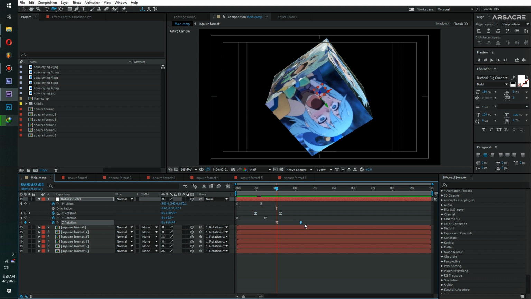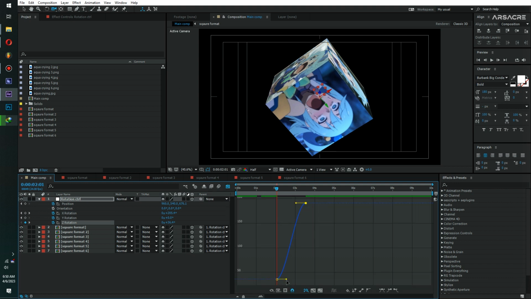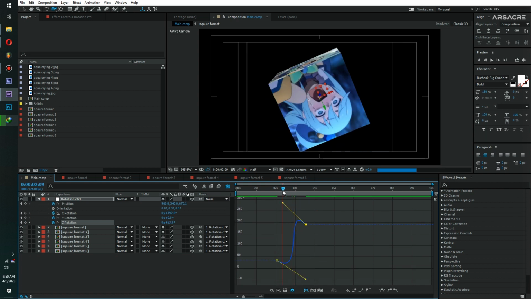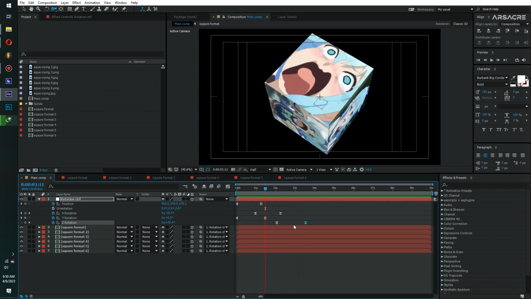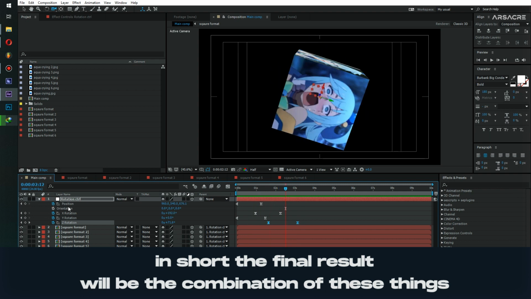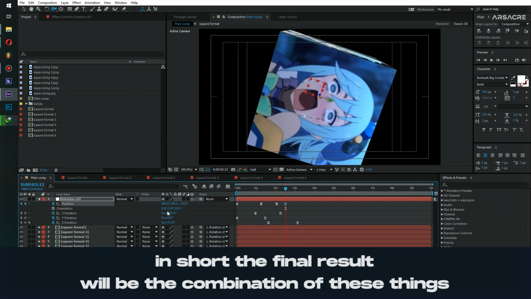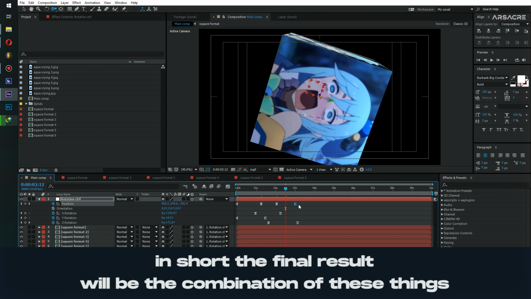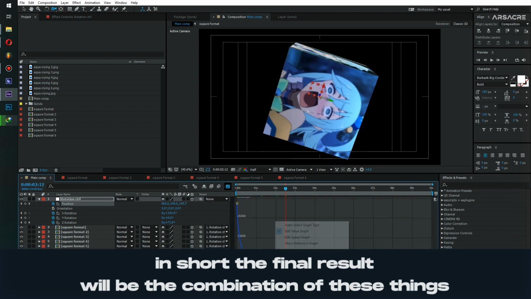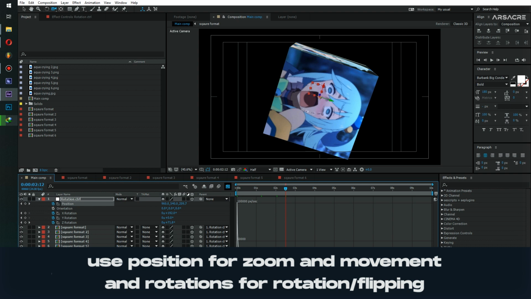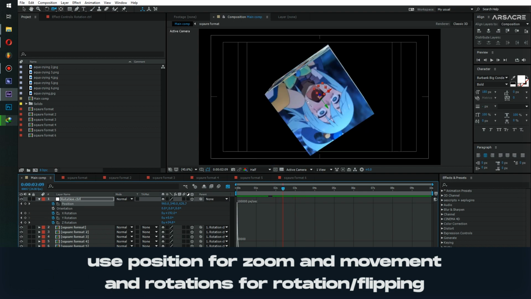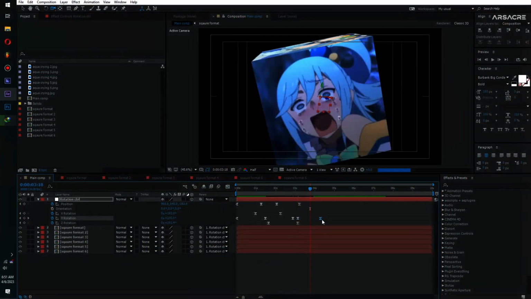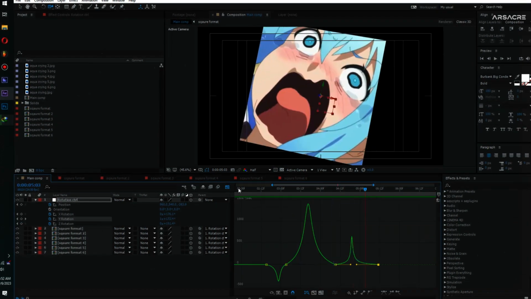Now just adjust the keyframes. Don't complicate it, keep it very simple for the start. Basically the idea is to combine all these techniques, like zooming, rotations and overshoot, to make interesting movement. All these things on their own look super simple, but when combined they give a very complex effect. So here, I will just repeat the same process of zooming and rotation until I have a decent amount of length covered.